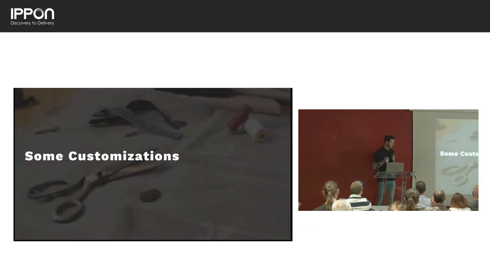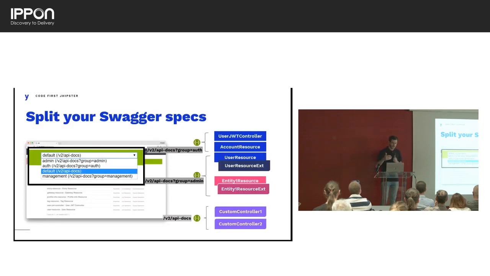We can do some customization. And the first customization we often do, especially when there are external developers involved, is splitting this huge JSON file in many JSON files in such a way that you can group them by context. You can decide which APIs to show. There's even already an option to filter out some endpoints you don't want to expose to Swagger. You can customize it even more and expose different endpoints. And you help developers to find what they need, or expose some APIs or not. This is just an example of how you can split the groups.